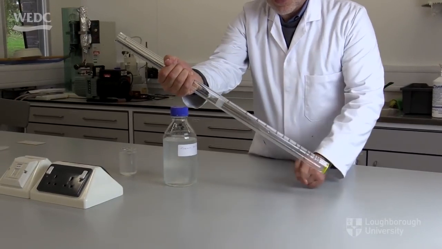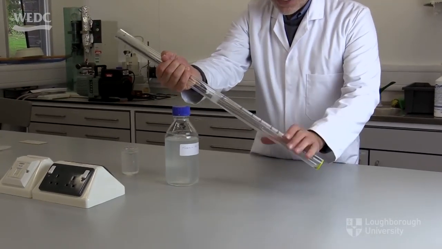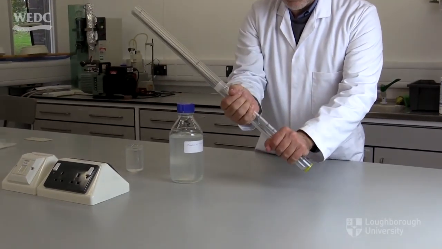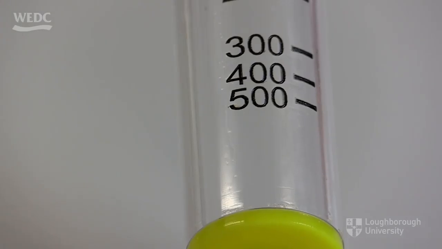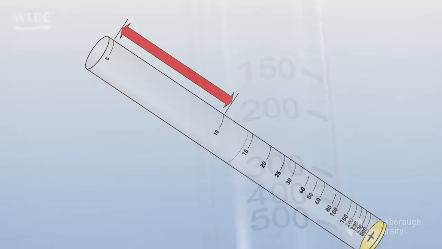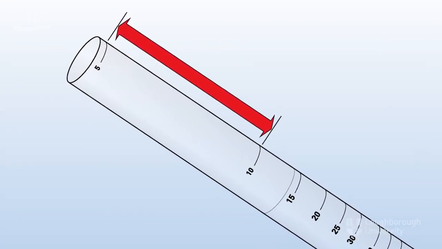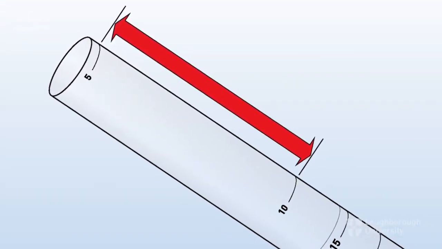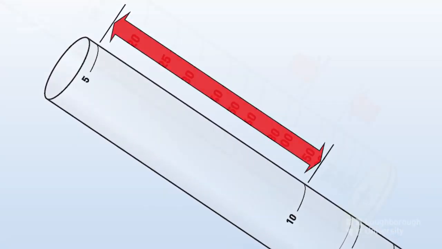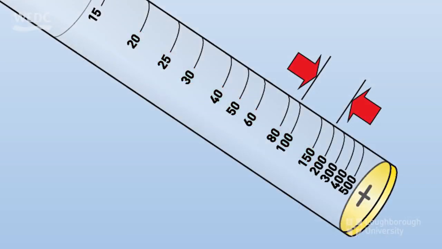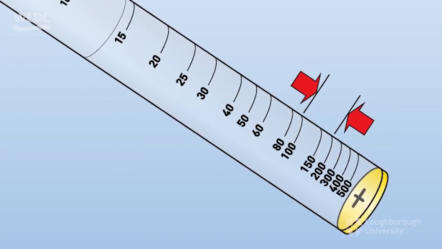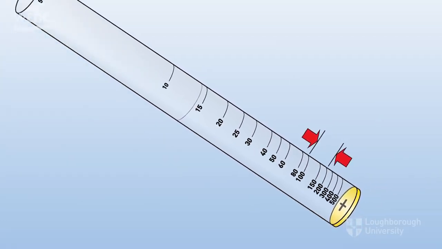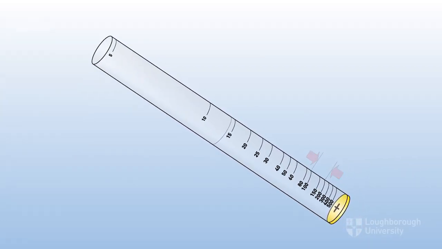Note that once it has been assembled, it should always be held by the bottom section to prevent the connection coming loose. There are graded marks etched on the tube. See that this scale is not linear. The distance between 5 and 10 is much more than between 100 and 200. This is a scale we use for taking a reading using the turbidity level.